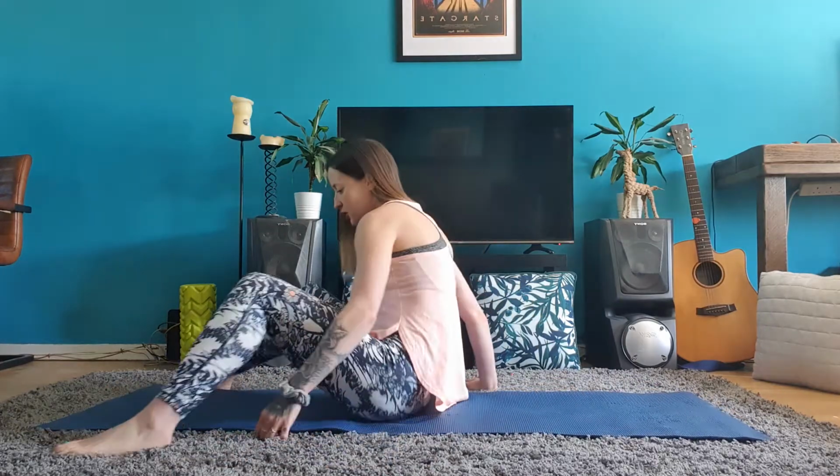We're going to start on our backs today. So, just down sideways, sorry guys. Coming down onto your back then. And we're just going to start by bringing the knees into the chest. Letting the shoulders relax a little bit here as well. Maybe giving the feet some movement, wiggling toes, giving the ankles a little bit of rotation. And just taking some nice big breaths here.